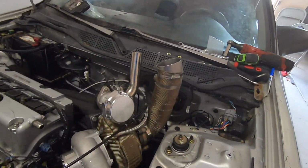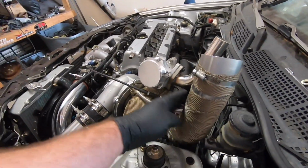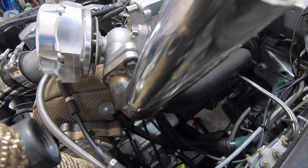All right, so the good news, everything's in. The wrap didn't come out too bad. I mean, it is a little loose. I guess I could have done better. But the bad news, this O2 bung is gonna hit the wastegate pipe. So that kind of sucks.